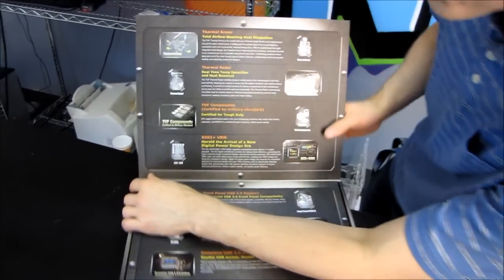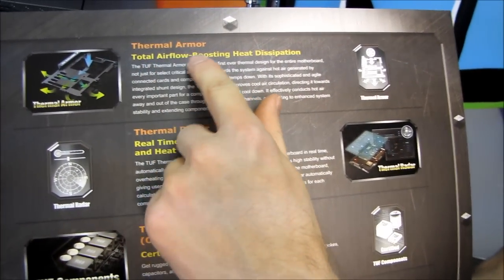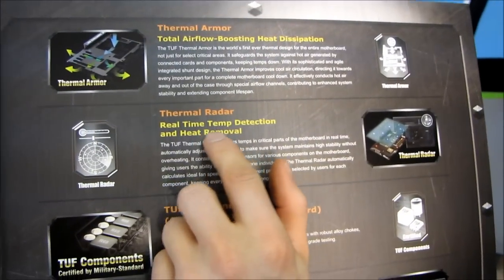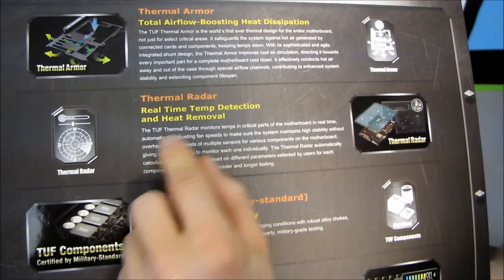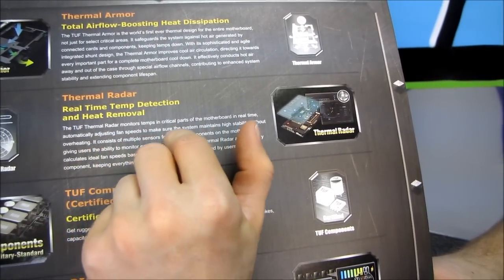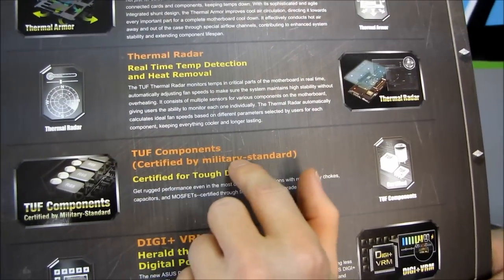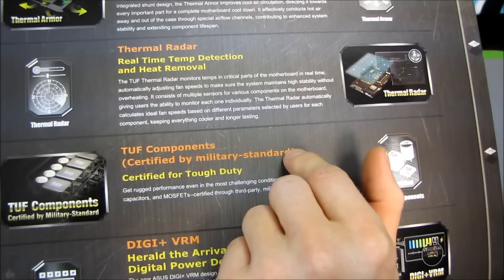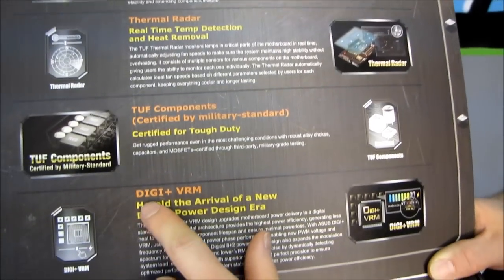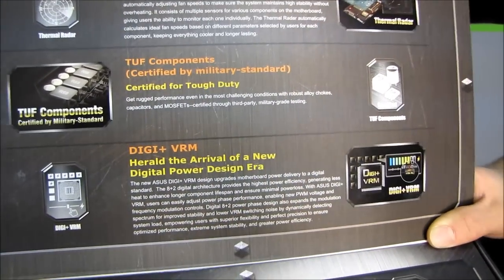So let's have a look at what Asus has to say for themselves about this board. We have thermal armor, which is total airflow boosting heat dissipation. We'll show you that once we get it opened up. We have thermal radar, real-time heat detection and heat removal. So it monitors temps in critical parts of the motherboard in real time, automatically adjusting fan speeds to make sure the system maintains high stability without overheating. We have TUF components, so certified by military standard for TUF duty, hence the 5-year warranty. DigiPlus VRM, so fully digital VRM for excellent voltage regulation.